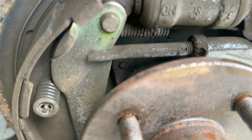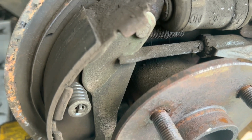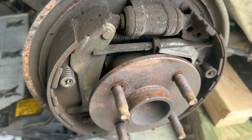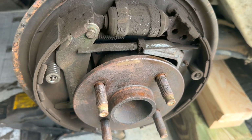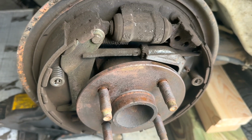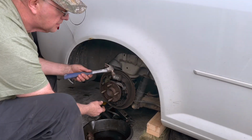I mean, this Chevy Cobalt's a 2009. It's got about 220,000 miles on it now, and the back brakes still look pretty good. So the brakes have never been ridden. It's mostly just highway.